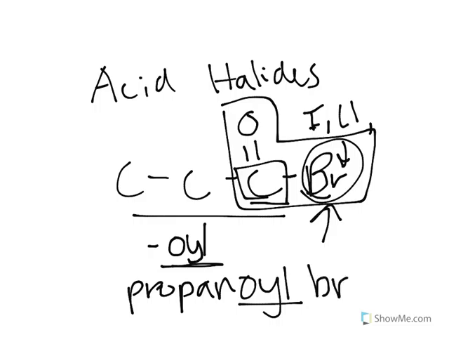And then we're going to end this name with telling us what kind of halogen we have here. So since this one's bromine, I'm going to close this name by saying bromide. So that IDE, we use that whenever we're putting an element at the end of a name, and that IDE is just kind of the way we do that. So we close it out with a good name. So the name for this acid halide would be propanoil bromide. So that's how you're going to go about naming all of those acid halides. And then the only thing that'll really change would be your number of carbons in the chain, and then what halogen you have here. Okay, so that's those.